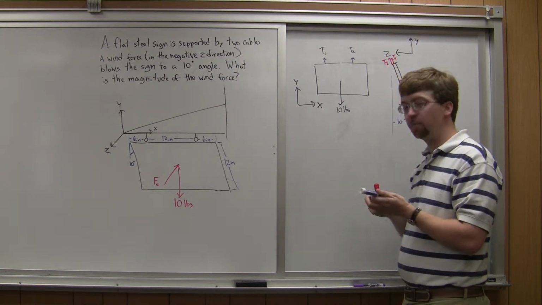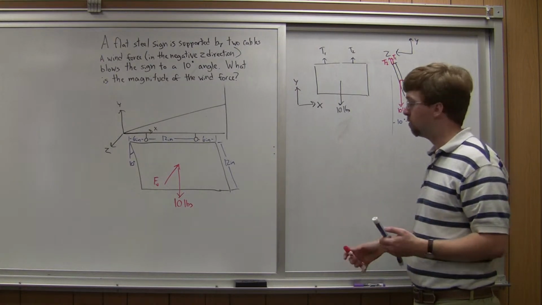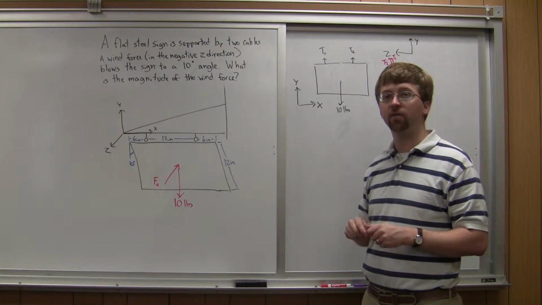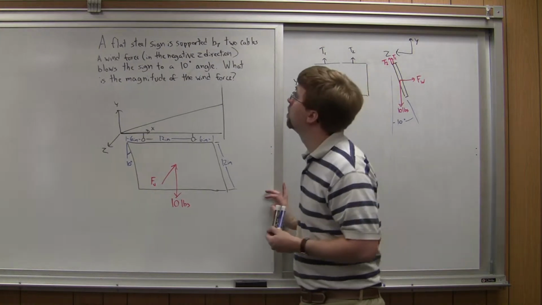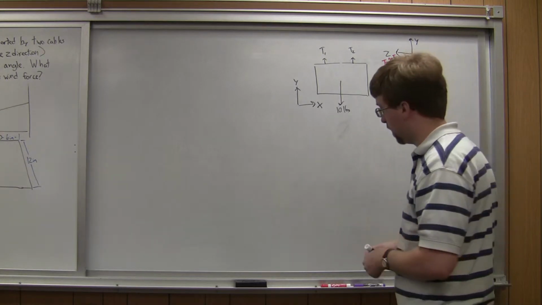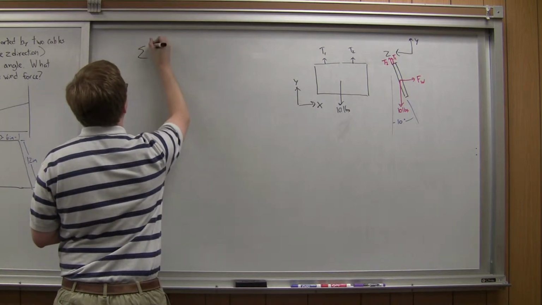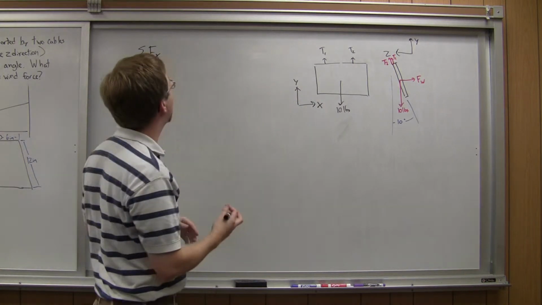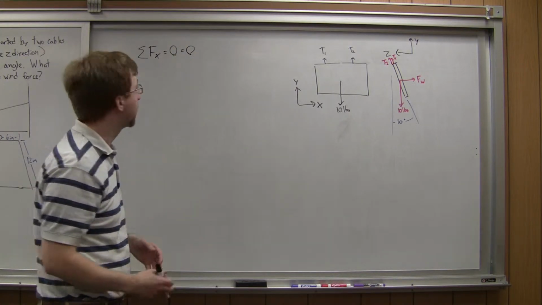There are actually going to be 6 possible equations of equilibrium, 3 forces and 3 moments. But since we're interested only in this wind force, let's see if we can find the right equation to find that particular unknown. I'm going to move this to get a little more room, and we're just going to start going through the equations. Sum of forces in the x. In the x direction, I don't seem to have any forces at all. So that's just going to be 0 equals 0. Not terribly helpful.